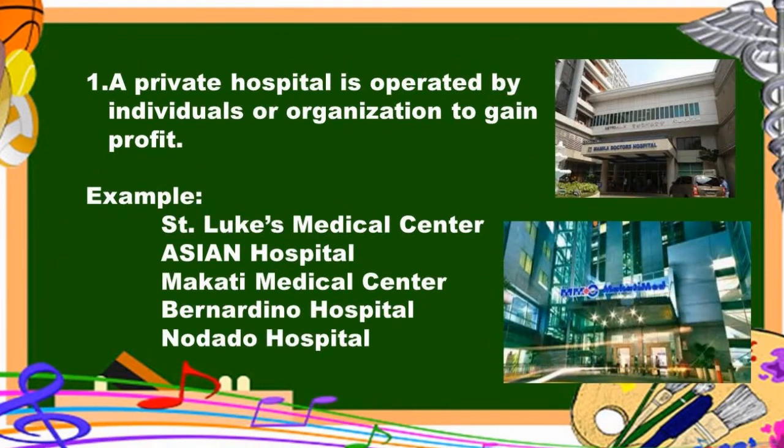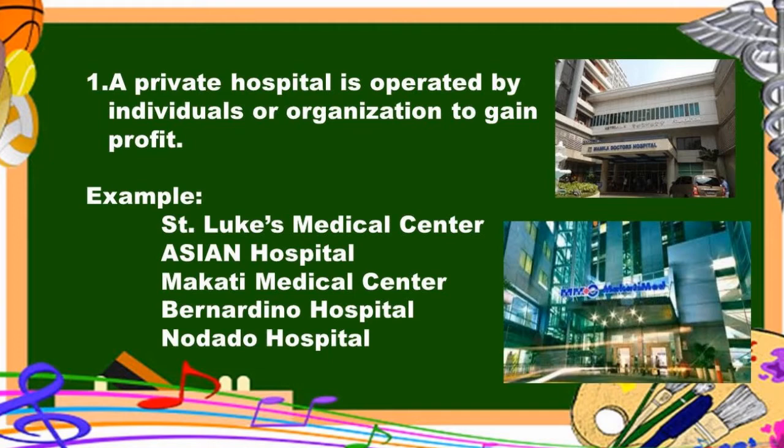Number 1, we have private hospital. It is operated by individuals or organization to gain profit. Ang purpose ng hospital na private ay magkaroon ng profit or income. Kaya sila nagtayo ng hospital ay para kumita. So, asahan natin na sa mga private hospital, talagang matataas ang singil or matataas ang bayad. Okay, ang example po nito yung mga St. Luke's Medical Center or Asian Hospital, Makati Medical Center, Bernardino Hospital, Nodada Hospital. So, sila yung mga example natin sa private hospital.